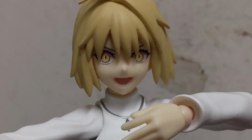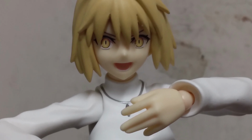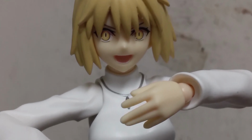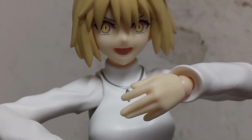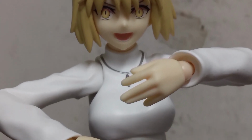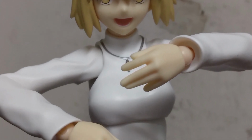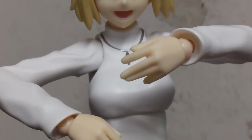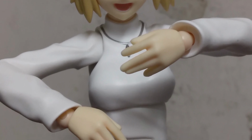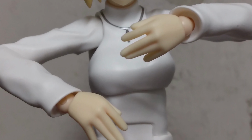Okay, so she also comes with a small pair of hands where the fingers are kind of squeezed together. I'm not really sure what these hands are for, but yeah, they come with bonus hands. Actually, I'm wrong. It's actually 6 pairs of hands. I think that's what I was trying to say earlier, but it's actually 6. So it comes with whatever these 2 hands do, and I don't know, they look nice. But what do you do with these?